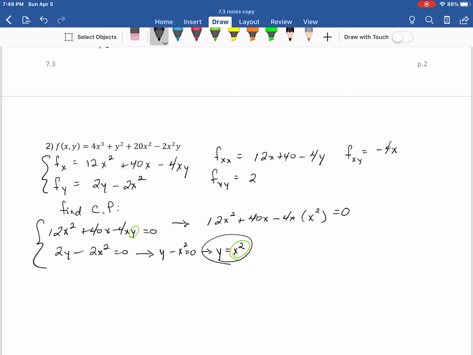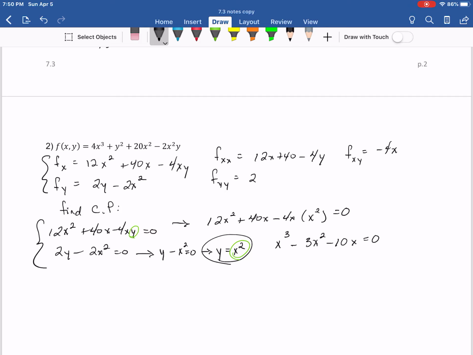All right, so I'm going to rearrange it a little bit. I'm going to divide out by the common factor of 4. And when I do this, I'm going to end up getting x cubed minus 3x squared minus 10x. Put them in that order. So once again, I took everything to the right-hand side, I divided it out by the common factor of 4, and this is what I get as a result. So take a couple minutes if you need to make sure you understand where this comes from. It's just basic algebra techniques.